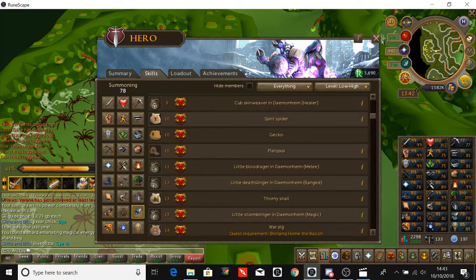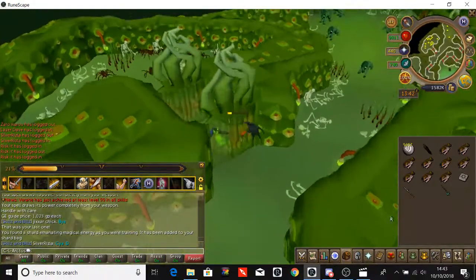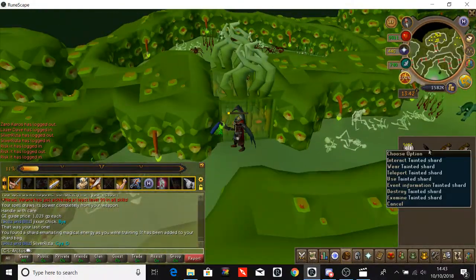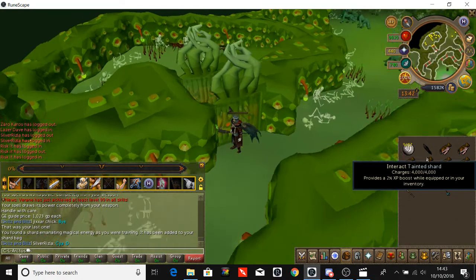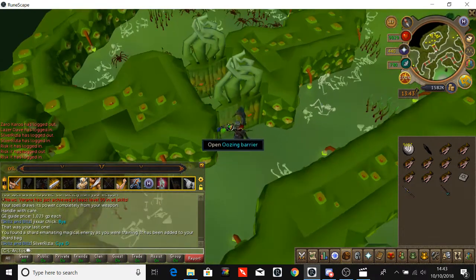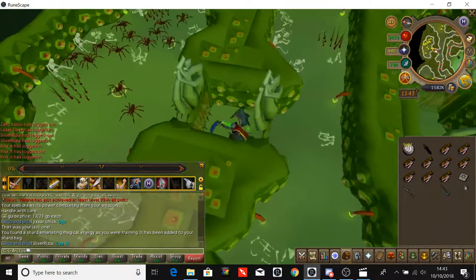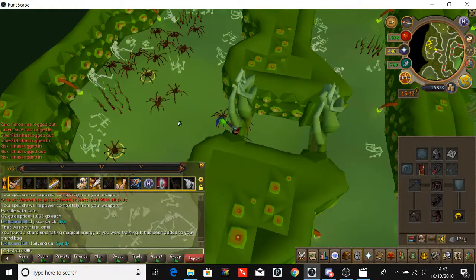Anyways, that is pretty much it. If you've got the Tainted Shard, bring it along. It's an extra 2% XP while you're training, and it's just going to be so much more worth it. Before I go, I'm actually going to show what happens if you use the Scrimshaw of Sacrifice.